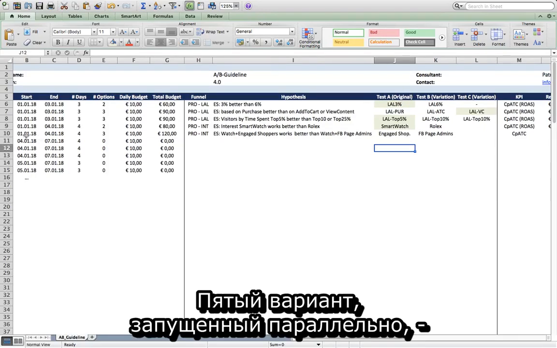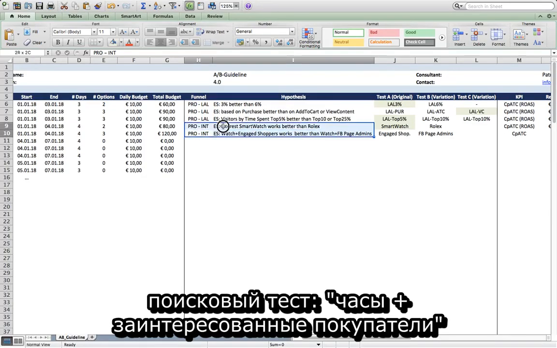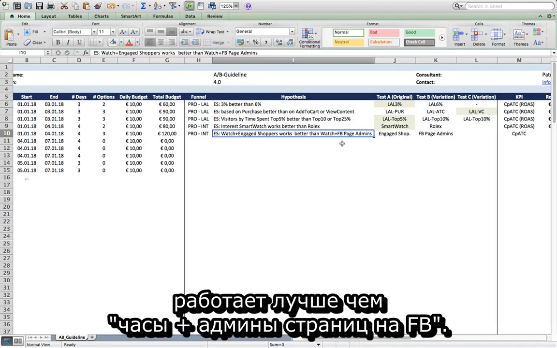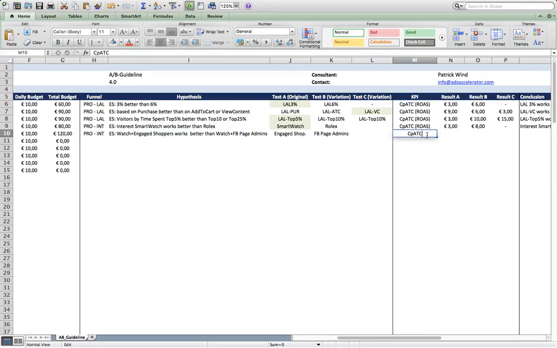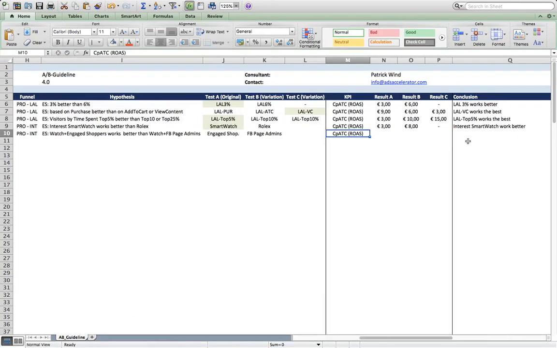And then the 5th option that we have started in parallel was prospecting: watches interest plus engaged shoppers behavior works better than watch interest plus page admin, Facebook page admin as a behavior. Let's imagine here this does not hold true. Let's imagine this one even brought a sale.